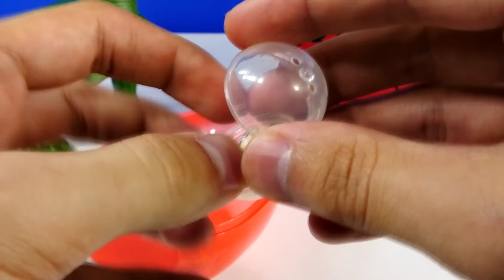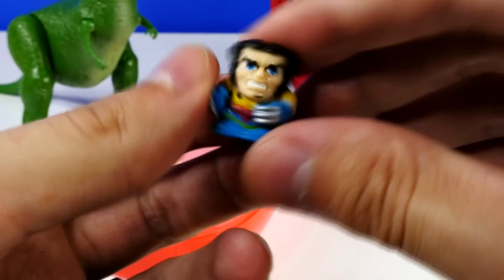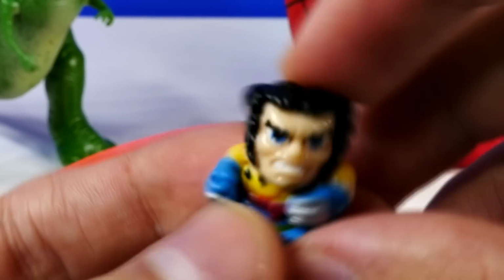Okay, and next... oh, look! We have Wolverine. See, he's got the claws and the mean face. What are you looking at, bub? What are you looking at?